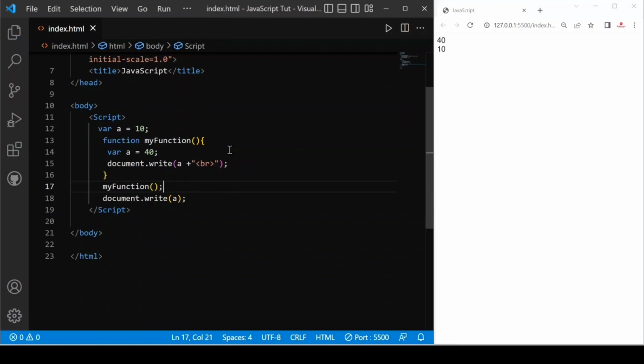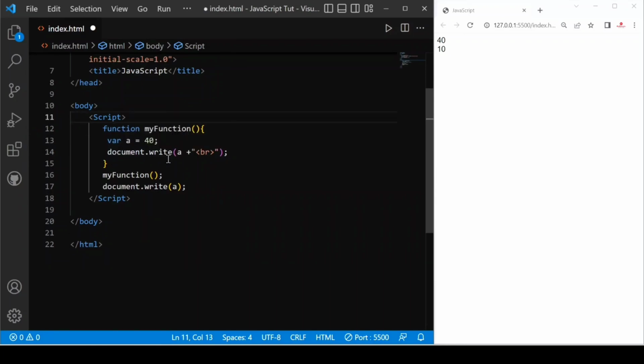Now let's save. You can see this function call prints the value of a as 40, and this print prints the value of a as 10. If I remove this and just want to see the value of a which is inside our function, can it be accessible outside the function?